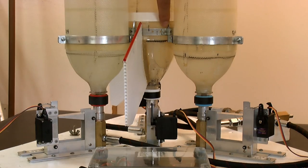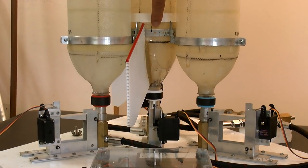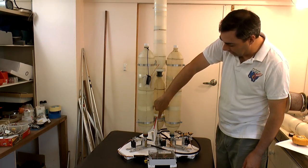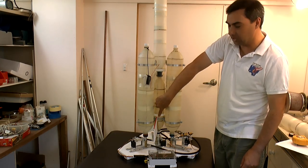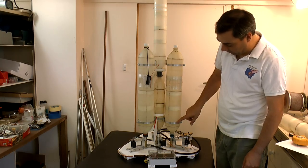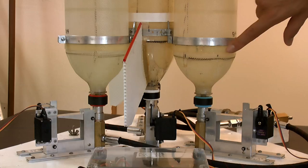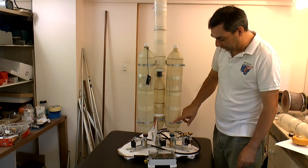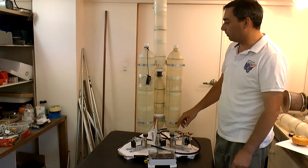For this reason, we have a thrust ring which is made out of fiberglass, about two millimeters high, that's glued to the sustainer. That transfers the force between the clamp and the sustainer. The same applies for the boosters, except there the thrust ring is on the other side, because the force is acting in the other direction, and that stops the clamps from sliding off.